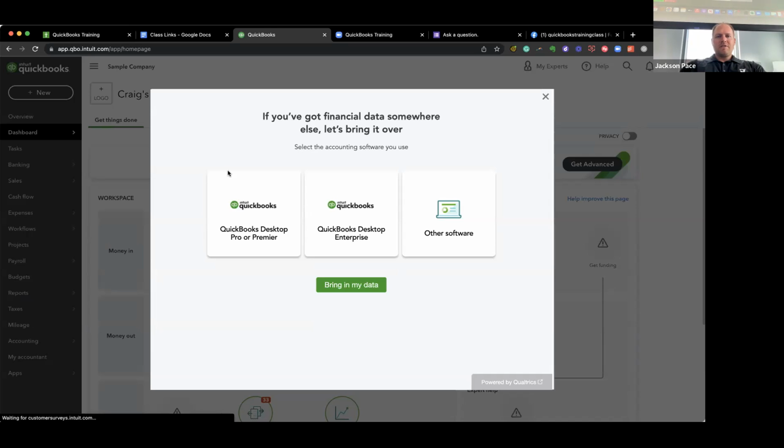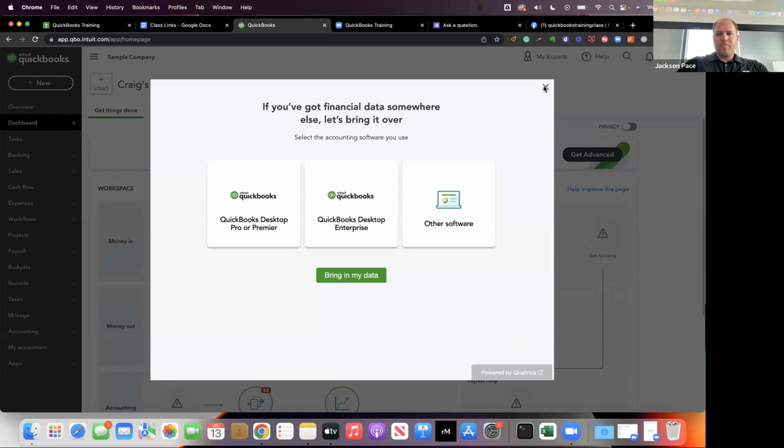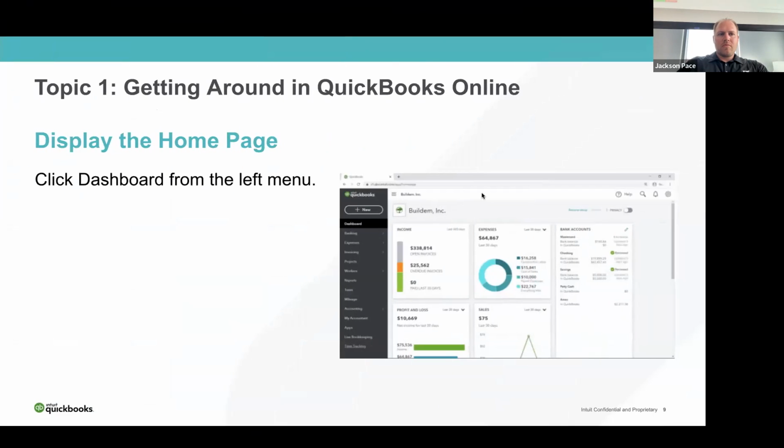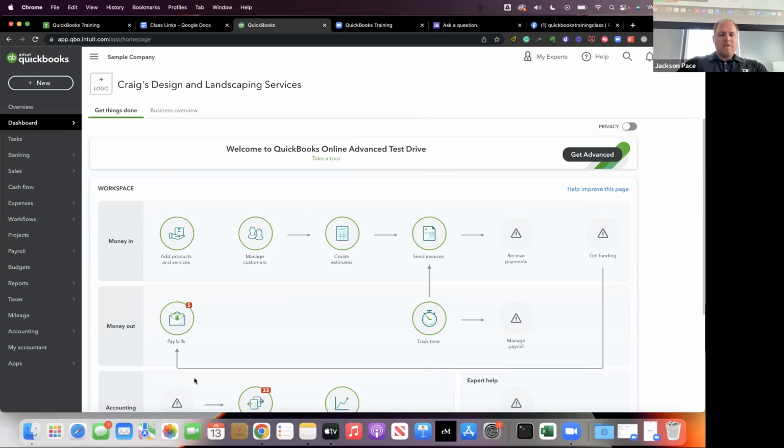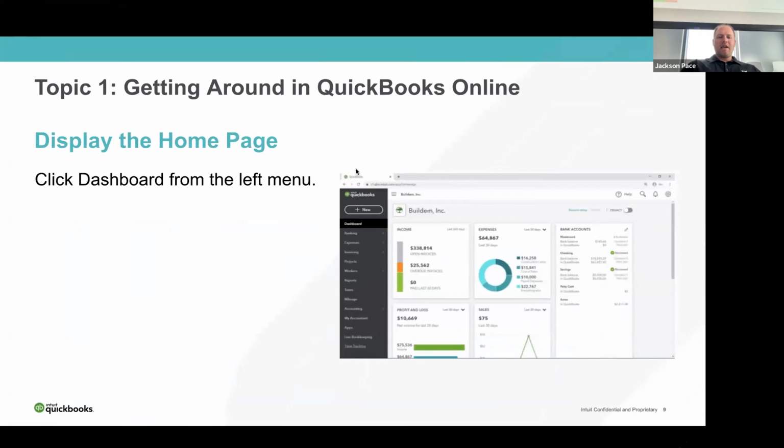And I know on Zoom it's a little bit tricky because it doesn't like to follow me around. So let's see if we can trick it here. Okay. So hopefully, and this is a question if you're joining us on Zoom, basically what I'm doing is I'm switching between the QuickBooks sample company and the slides.